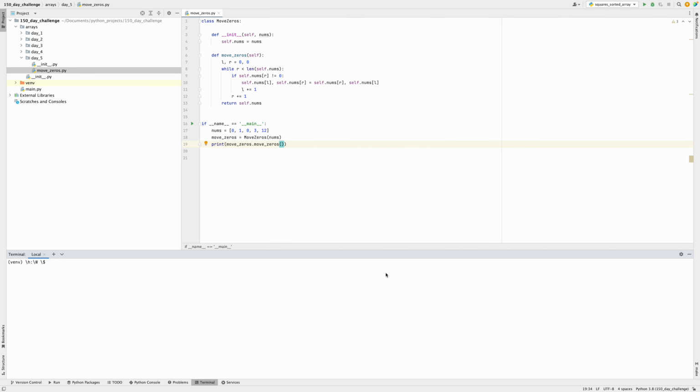In case we don't discover a non-zero element, we just increment right. If I run this, it returns exactly the output we just did a dry run for, where 0 has been moved to the end of the array.